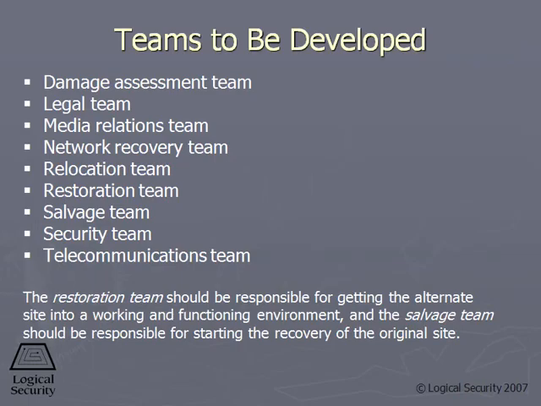So the first part of the plan we'll look at is roles and responsibilities. Now, we talked about a team being developed earlier, but that was the team to actually develop and carry out the business impact analysis. Now we're looking at when a disaster actually happens, how does recovery take place, who does what, and so there's different teams that need to be set up. A damage assessment team, that could be one or more individuals who's going to assess the damage and determine if the plan needs to be activated.